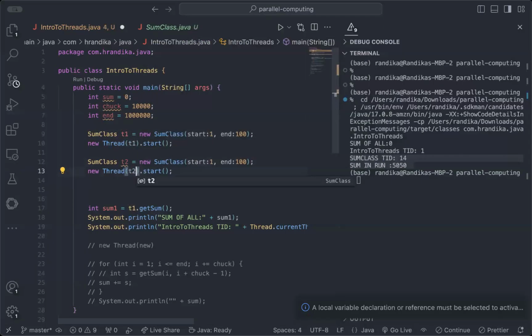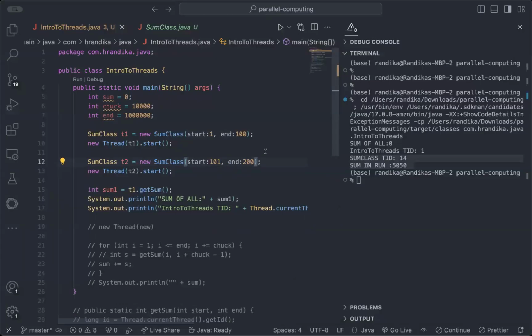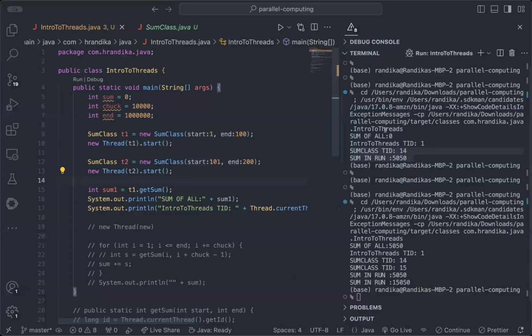So I'm going to say start the new T2. Right now it doesn't matter if you go like 101, 200, but just to make it more readable at the end, what I'm going to do is call thread 2 start. Okay, so this is thread 1, this is thread 2.